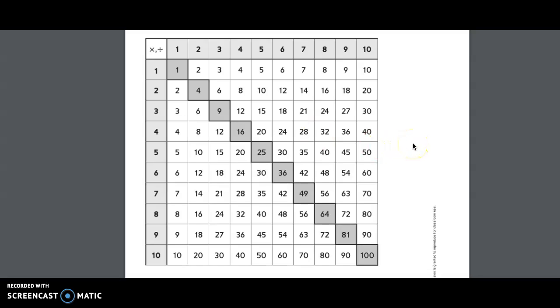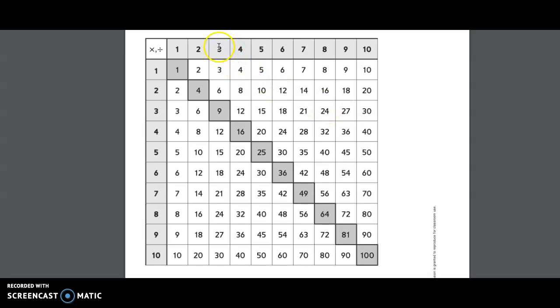Okay, I'm going to ask you a different question. What is 3 times 9? Find 3 times 9. Remember, either find 3 on this side or find 3 on this side, and then find 9 on this side or 9 on this side. 3 and 9. I'm going to start with my 3 right here. I'm going to go across until I get to 9. 3 times 9 is what? Because look, here's 9 and here's 3. 3 times 9 is 27. That makes sense to me.